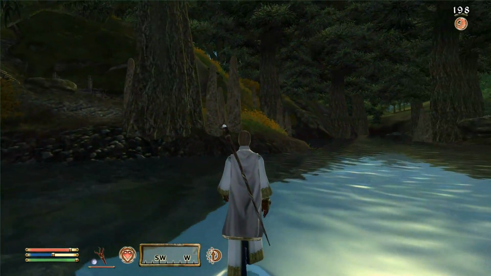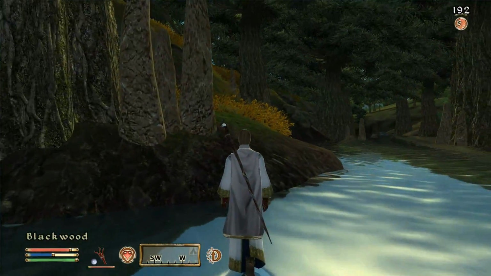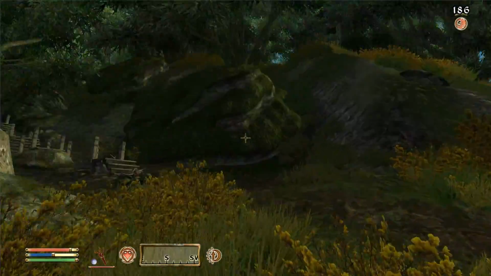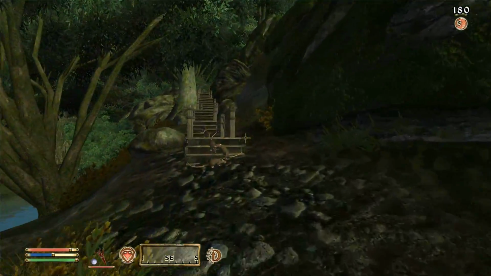So, yeah, I think we're well and truly beginning to enter the Blackwood here, which is going to make things interesting, I imagine. No crashes so far, touch wood, other than the one earlier. Blackwood's an interesting area. In terms of terrain, it's actually kind of cool, but the main thing is, oh, where the hell does that go? I have to find out!